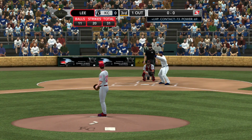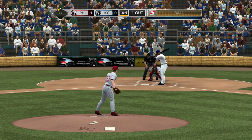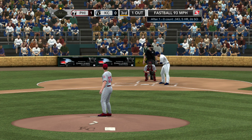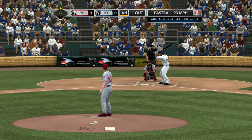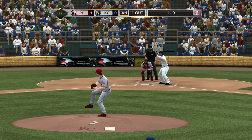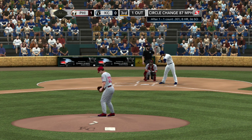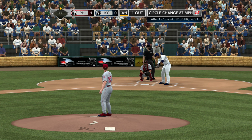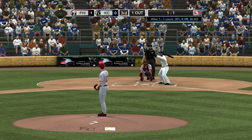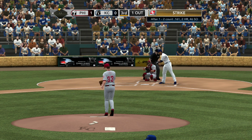One out, a runner on at second base. And he watches one that goes inside. 1-0 count. Just 1 for 5 lifetime off Lee. At the belt, the 1-0. 1-0 pitch, circle change. That's over. 1-1. Well, Gary, the circle change is really his bread and butter pitch, and that change of velocity where he'll throw the fastball at one speed and really take something off with the circle change. Pitch on the way. Good pitch on the outside corner.